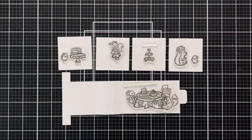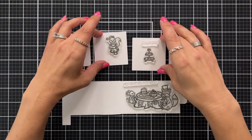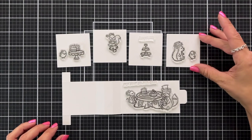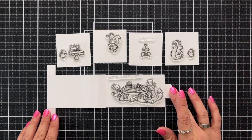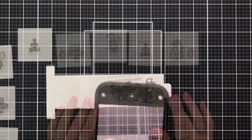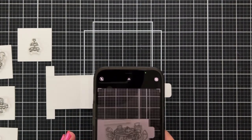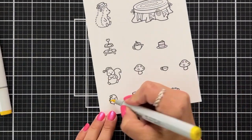The two sets I'm going to be using today are the Terrific Day and Terrific Day Add-On. I already die cut some pieces from the Flippin' Awesome die set and laid out the scenes I wanted to create. This is going to be a very simple scene-building card. I'm bringing out my camera and taking a picture so I don't forget what I have where.